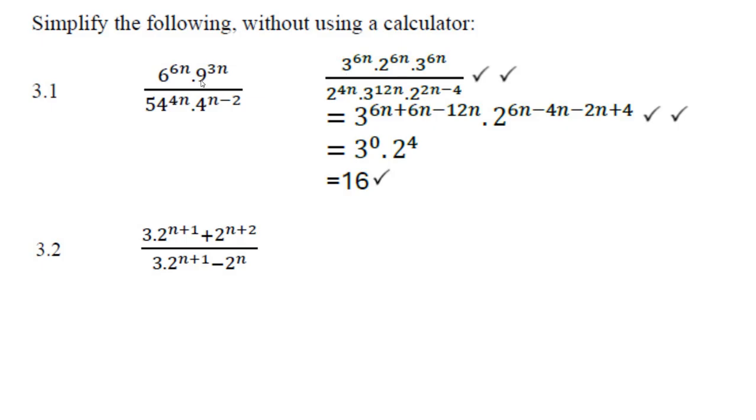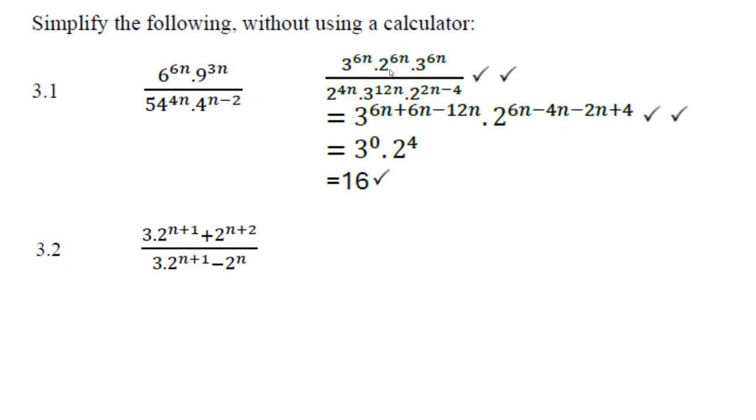This is really 3 squared, and 3 squared to the 3n, there's 3 to the 6n. Now this is 2 times 3 cubed. Well, 3 cubed, that's 3 times 4, that's 3 to the 12n. And 2 to the first power to the 4n, that's just 2 to the 4n. And that's 2 squared, so the 2 gets multiplied by 2n and minus 2. There we go. We got everything here.